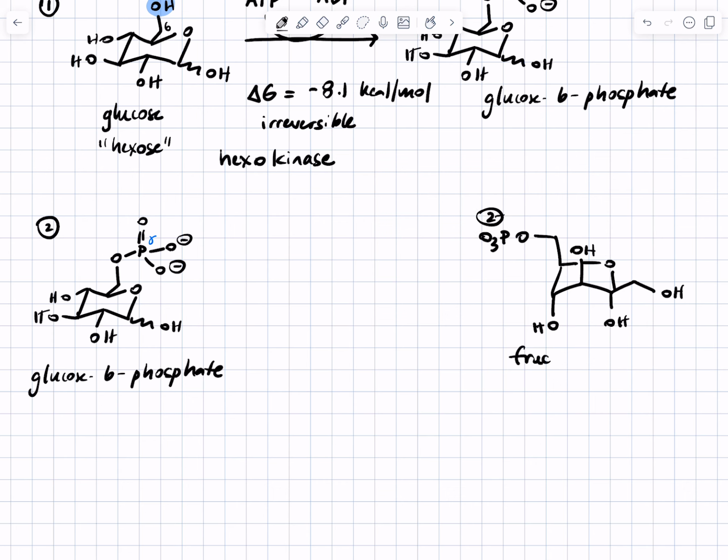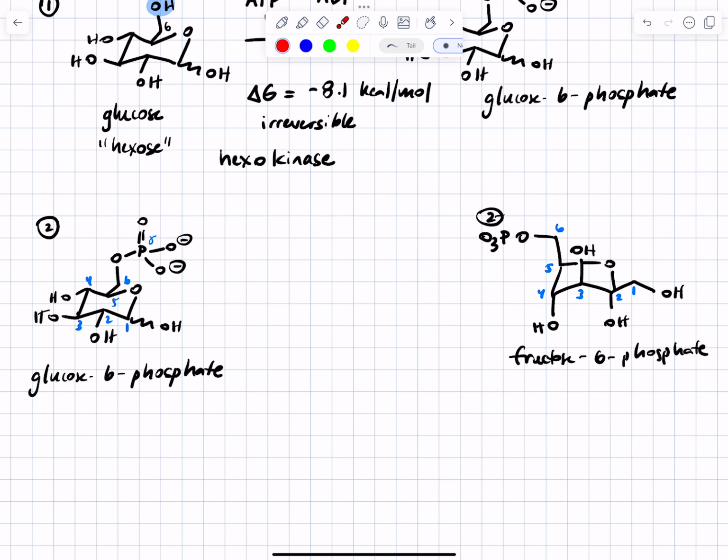So this is fructose 6-phosphate. And I'll number the carbons real quickly so that you can see which carbon in glucose becomes which carbon in fructose. Okay. Notice that the stereochemistry at C3, C4, and C5 is still the same. Up, down, up versus up, down, up. We're drawing the 5-membered ring in this weird sort of way. We're not attempting to really draw a chair. 5-membered rings don't adopt chairs. Their conformations are a little bit more flexible.